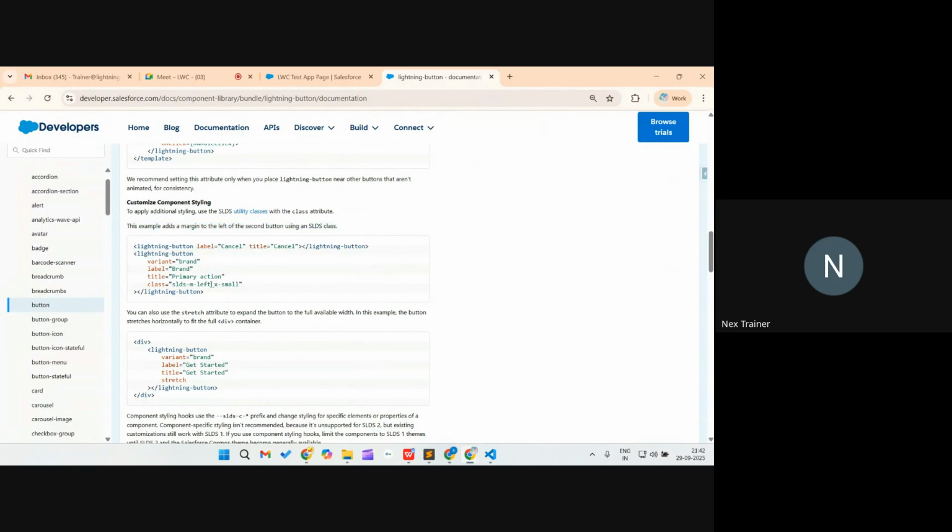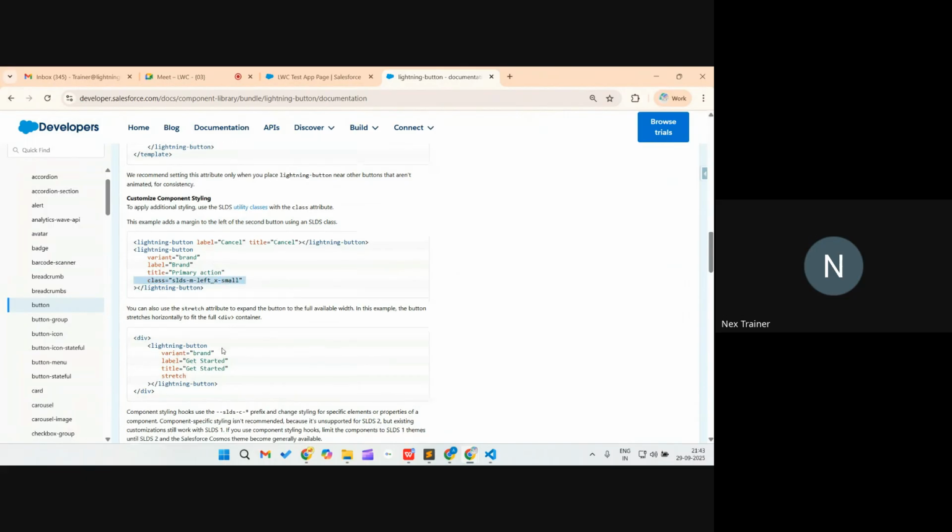Okay, so the SLDS class, you understand it like this. It is like standard CSS. Now you don't have to mention the property, you only have to mention the name, and automatically it is going to take the property. This is already recognized by Salesforce. Somewhere it is mentioned, I'll tell you later, but for now, understand that whatever starts with SLDS means we are using standard CSS, standard styling by the LWC. We'll be reaching there, but we are talking about the component only.